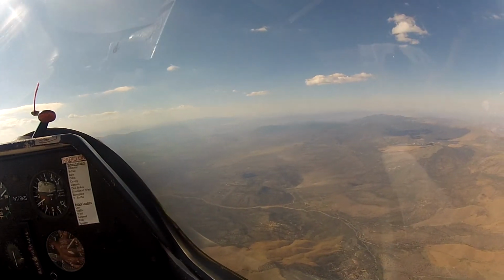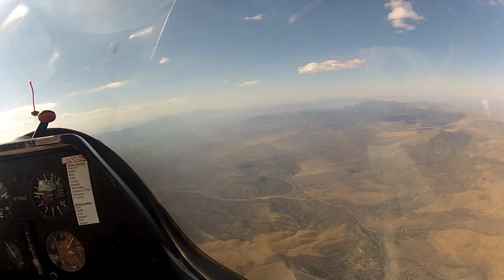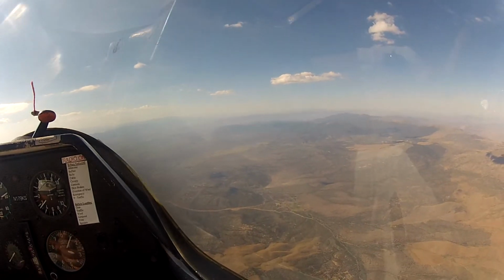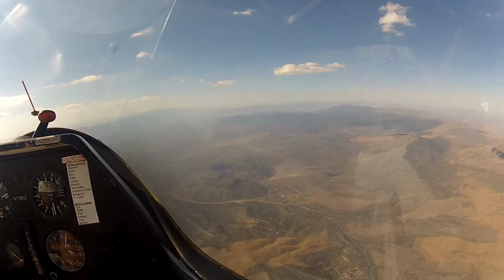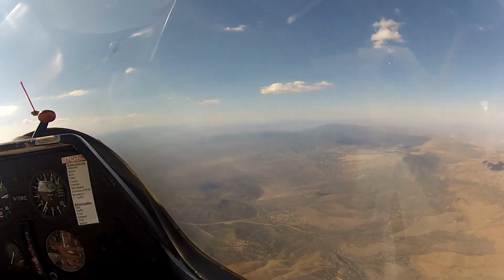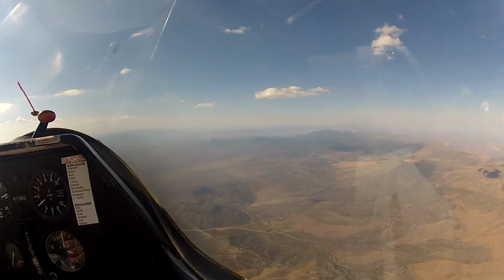So we'll go back close to the airport, and then we'll do a set of stalls, with spoilers, without spoilers. We'll do a benign spiral. We'll talk about what that is, and we'll do one of those. We'll do a steep spiral. We'll do a steep spiral with full spoilers, so we'll get a bunch more air work in over the airport. All of that will lose altitude.